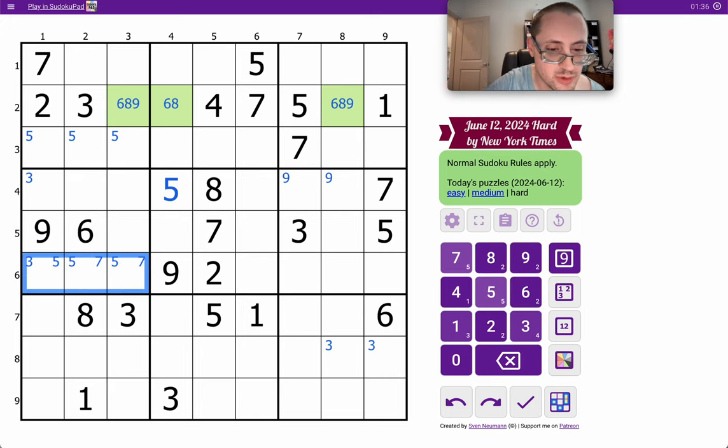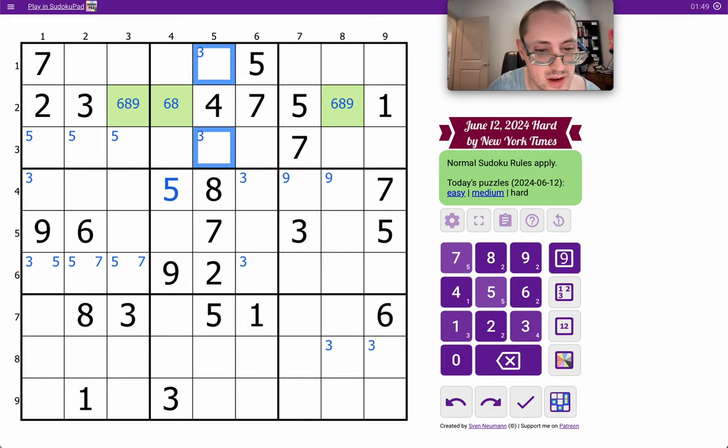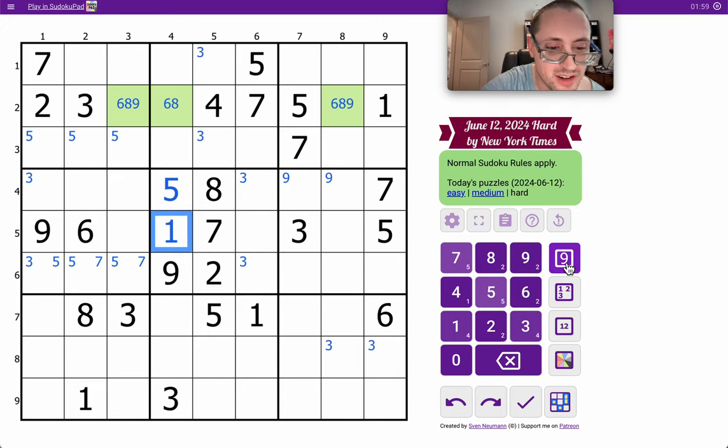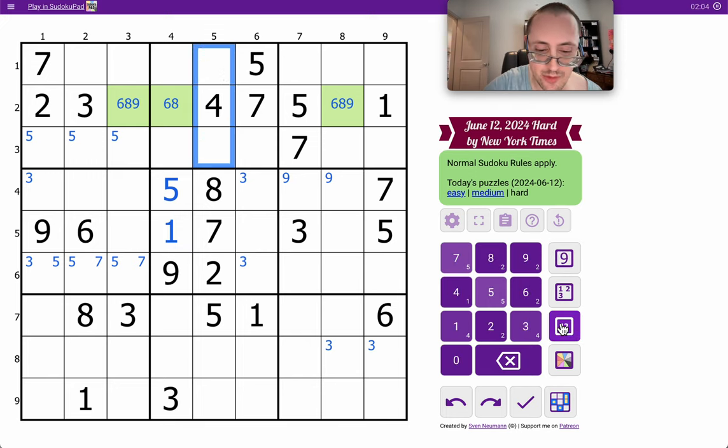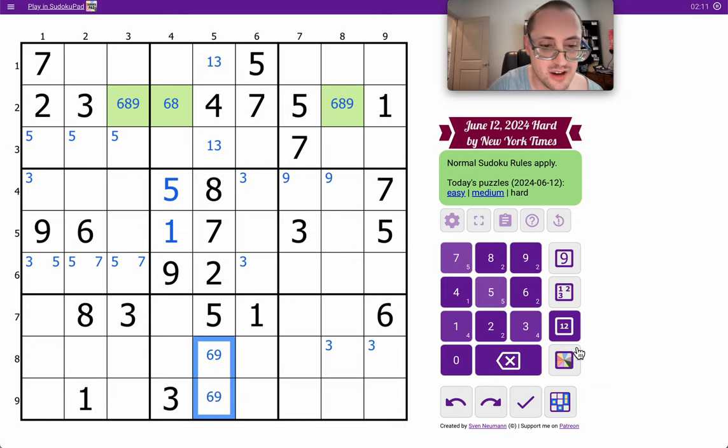Therefore, 5 is one of those 3. Okay, this can't be 3, so one of those 2 now must be, which in turn forces it one of those 2. And with this being 5, and none of these can be 1, so guess what? That's a 1. Which means one of those 2 is a 1, and I immediately have a 1-3 pair. So this will be 6, 9. Column 5 is finished.